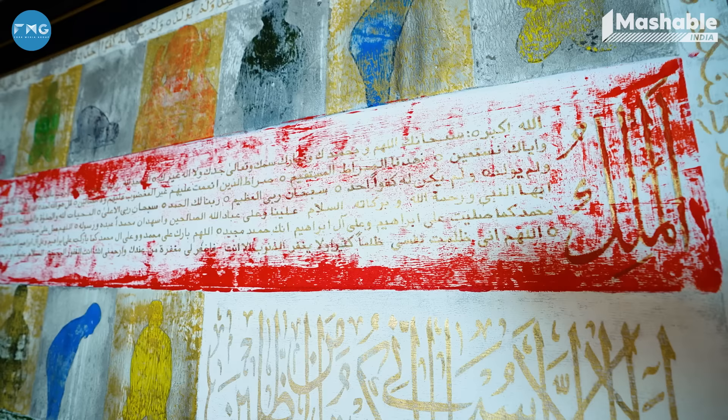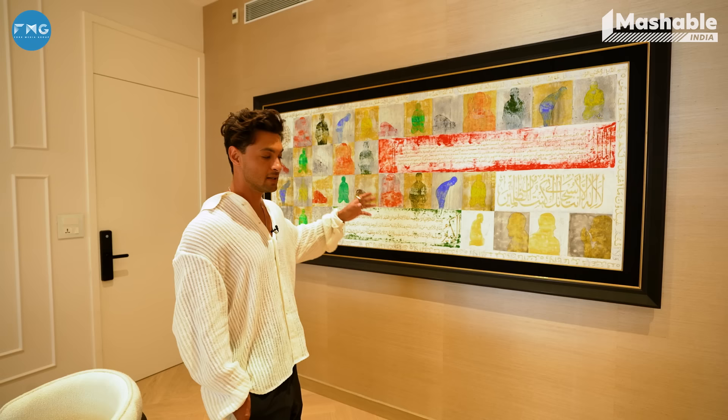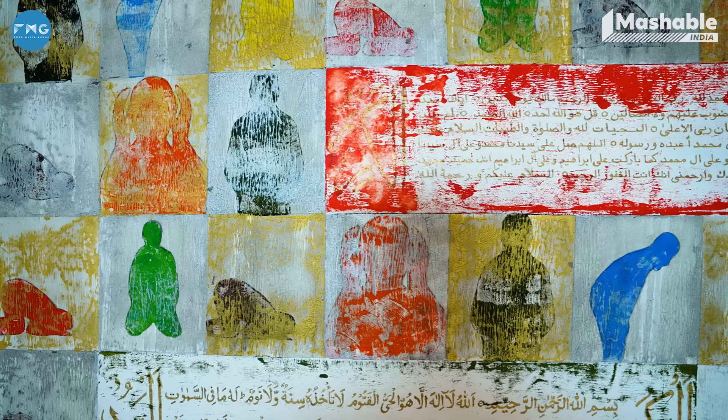This artwork has been moving around from my previous house to this house. It's basically an artwork made by Sandan Khan — he designed the Aytil Kursi. It has gold leaflets, these are the poses of namaz, different poses of namaz. It came in on the day my first movie's poster came out.